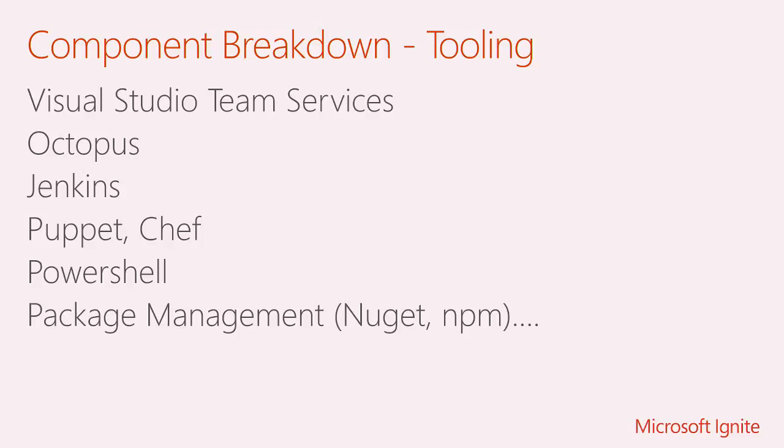I'm lazy at the end of the day. I'd rather spend my time investing in coding all that so I don't have to repeat it the next time. So Jenkins is a good example of that. Jenkins is a kind of general purpose automation server that you can automate builds, tests, deployments, and so forth. And you can codify that using a Jenkinsfile, as a good example. You can then check that pipeline code, that Jenkinsfile, into your source control alongside your infrastructure code and your application code and manage it all as a single unit of work. It's quite a powerful idea.